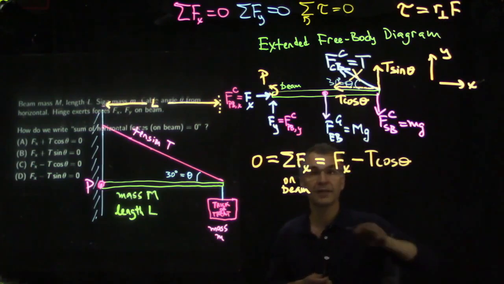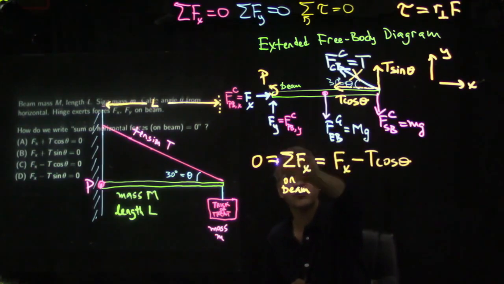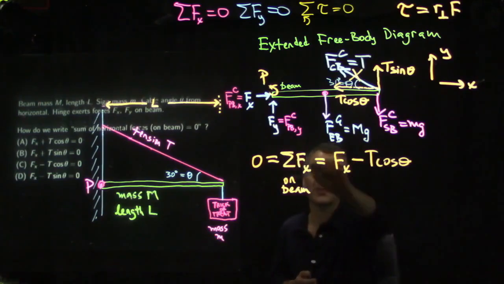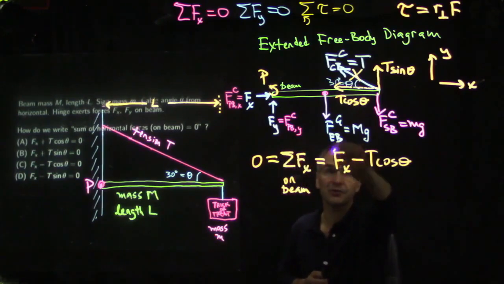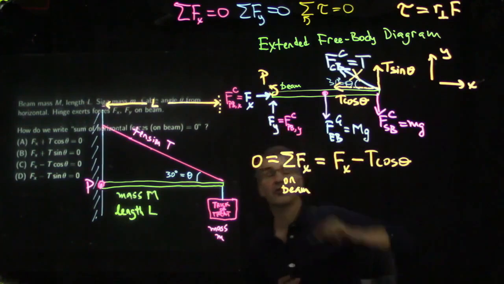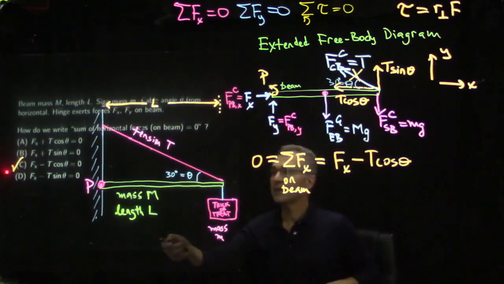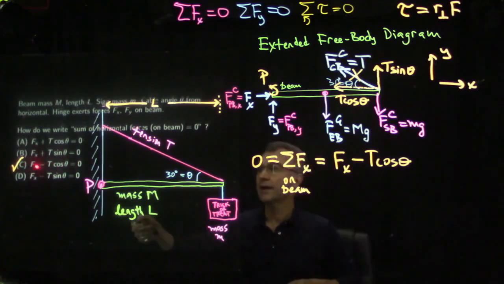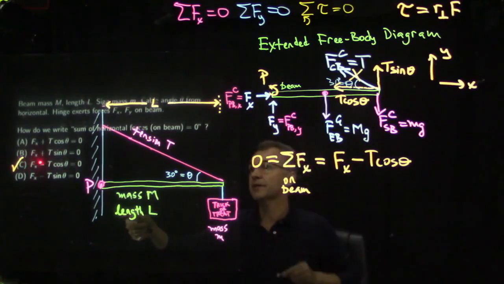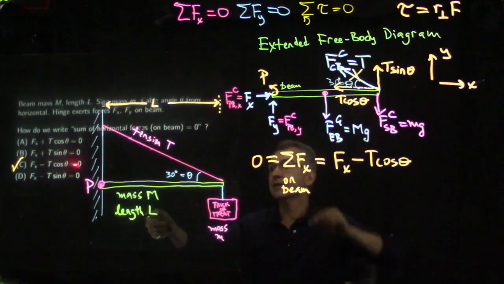Now, one thing I didn't plan, my convention is to say the sum of the forces in x, just to write it as sum Fx. So this use of F sub x is completely different from this use of F sub x, which actually represents this horizontal force up here. I hope that's okay. So I think I like answer C, Charlie over here, F sub x exerted by the pivot on the beam minus T cosine theta equals 0.